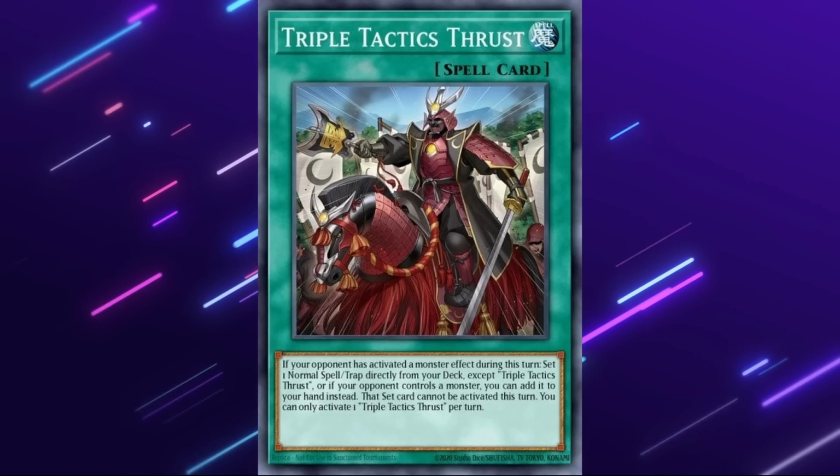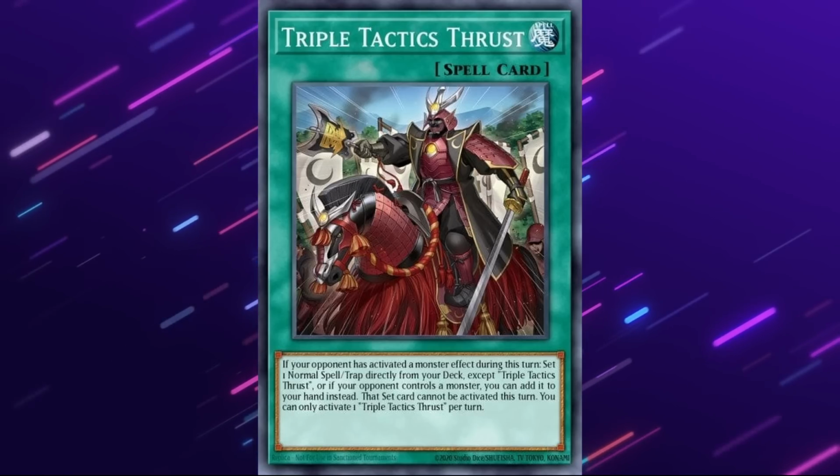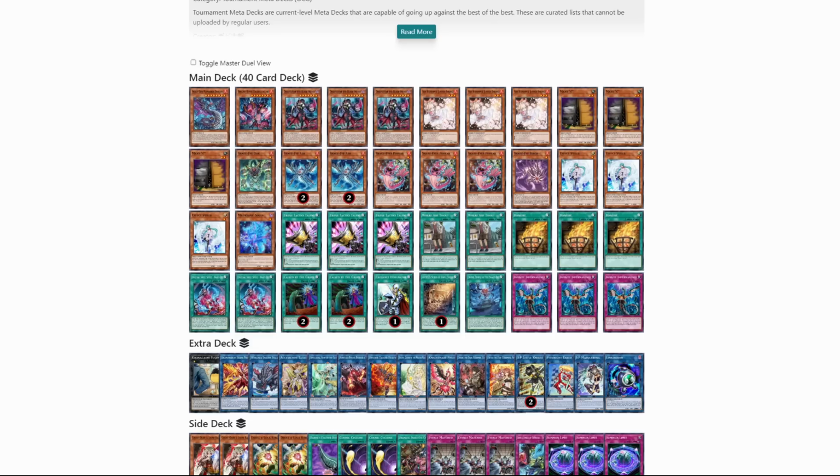As mentioned in my previous video about the application, this can be used to set negates or floodgates, and going second, grab a variety of board breakers. And now it is affordable for the entire Yu-Gi-Oh player base. And right now, Triple Tactics Talent is a super common staple in Snake Eyes. It's incredibly powerful right now, and every deck is running it.